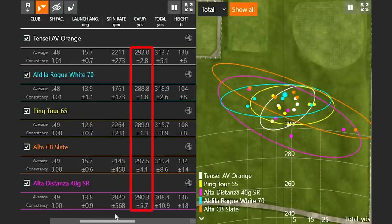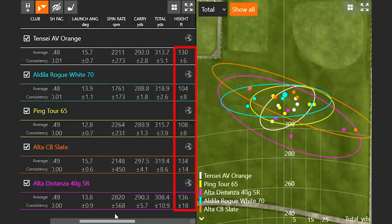If we look at carry distance, as I mentioned, the Ulta CB Slate definitely was a sneaky winner there. It did carry the furthest by about 7 yards. It was actually very, very impressive because it was launching higher and spinning less. You'll notice how it was definitely up there with regards to height, 136 feet with the Ulta Distancer and 134 feet with the Ulta CB Slate. Those were the two lightest golf shafts. And then you'll notice how the Adilla Rogue and the PING Tour 65 were flying a little bit lower, and that's the more trajectory that I like to play. It makes sense why I fit into those golf shafts.